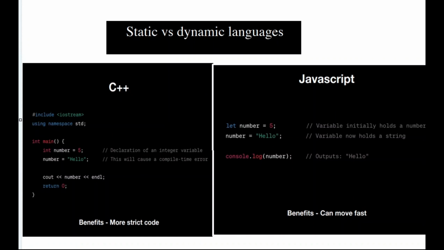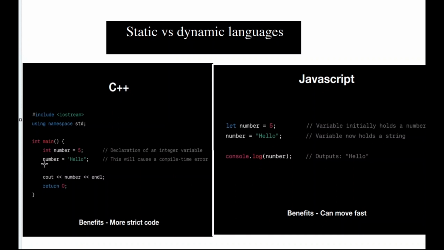So let's understand dynamic type language with the help of a C++ example, because C++ is a static type language, and in C++ you need to first declare your variable. Suppose you want to store an integer value into a variable called number, then you need to declare that the number variable would be of type integer, and only integer values will be accepted into this number variable. And in the future, if you try to assign any string value to your number variable, then this will result in a compilation error.